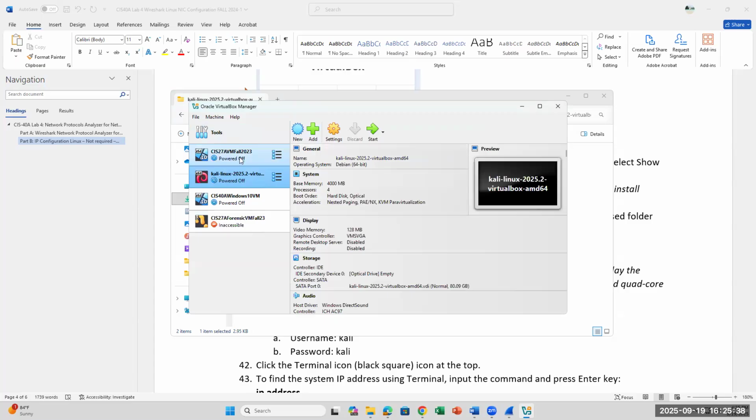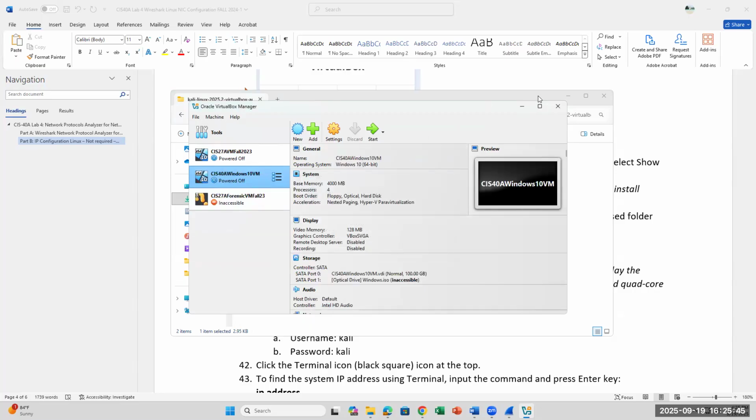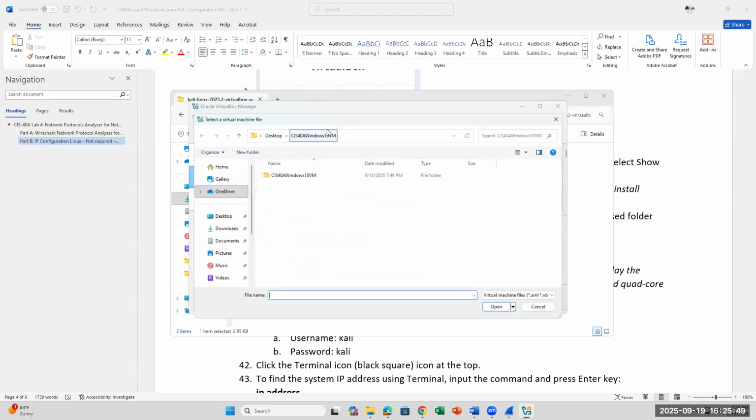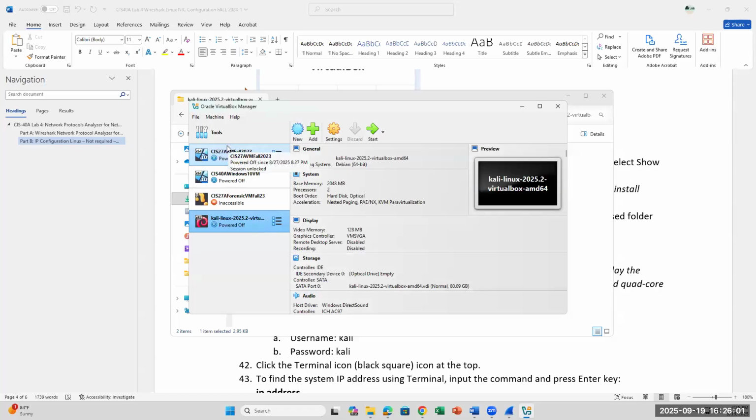So you notice that I can't load my virtual machine. It's because I already had it on the list. So let me remove it. Okay. So you can double click the file or you can click add and then go find your downloads that you extracted. Open up the folder, open up its subfolder and find the blue icon file and click open. So when you double click, it loads it to your playlist or you can add it to your playlist by navigating to it. Click add and navigate. And then now I can start.